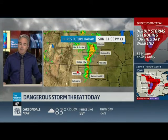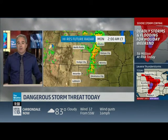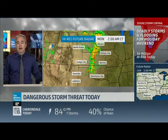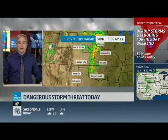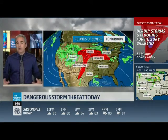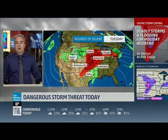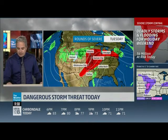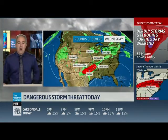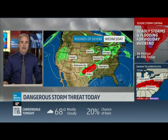Remember what happened last night in El Reno, Oklahoma, just to the west of Oklahoma City, where a tornado went through there long after dark at about 10:30. So the tornado risk tonight will likely continue at least to that time frame, and then perhaps begin to weaken thereafter in the overnight hours. But we're not done, because tomorrow is yet another day of the potential for severe weather across the plains and Midwest. Same thing on Tuesday. That could be an even greater risk across the Central Plains. And we got one more day for you. How about this? On Wednesday, yes, more severe weather across the plains. So it's going to be an active several days yet to come.